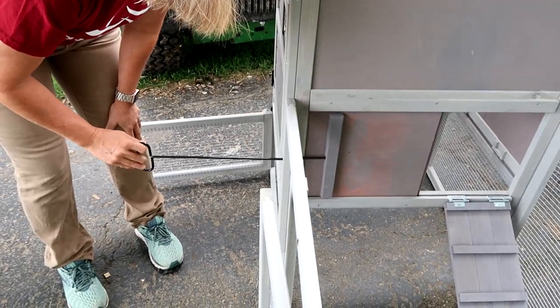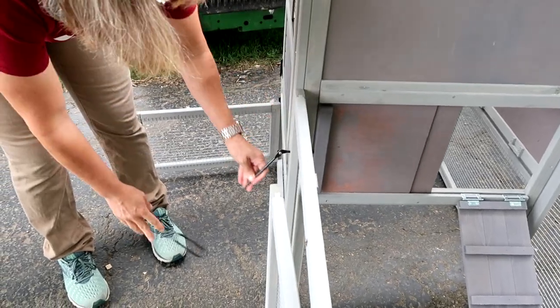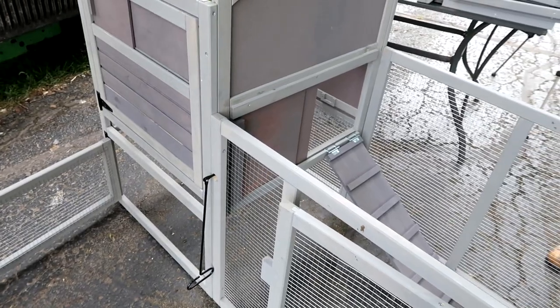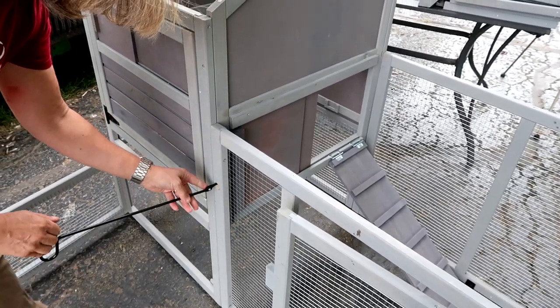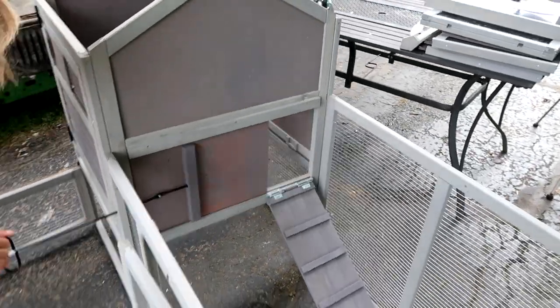And then it just hangs. Keep pulling. Probably a little tight there. Now it hangs. There you go. Now when you want to close it, lift it up and give it a push. Ta-da! Interesting.